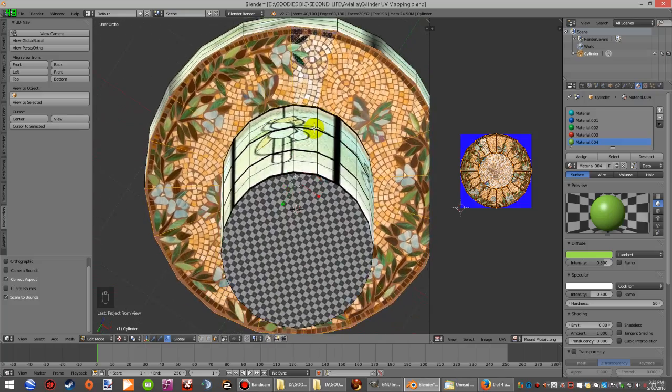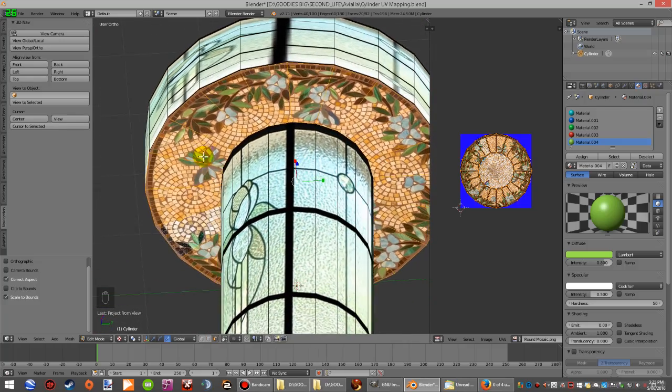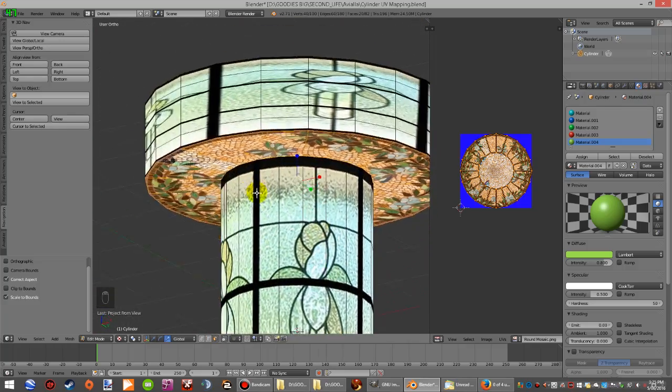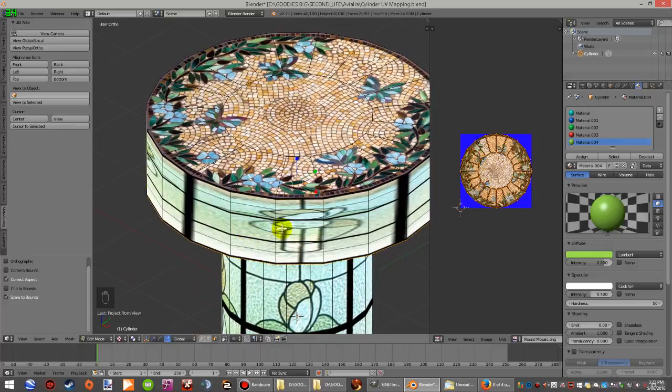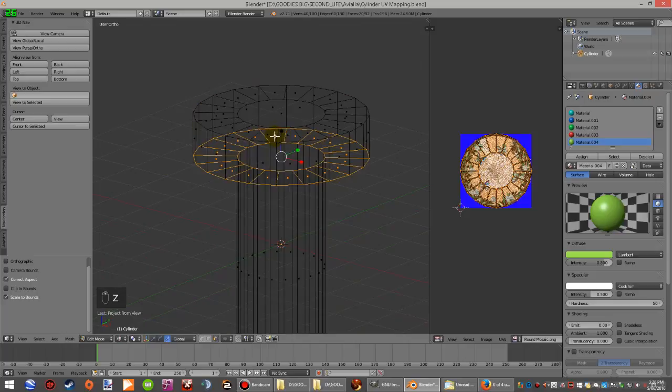That's if you want a round texture on there. Obviously it will be different for other things. So again, try the textures out on your objects first.